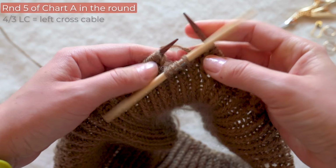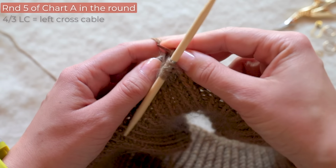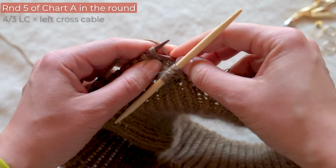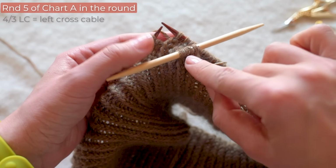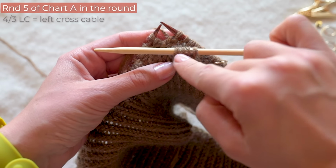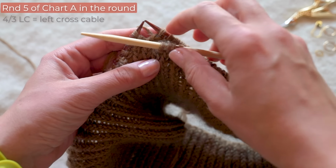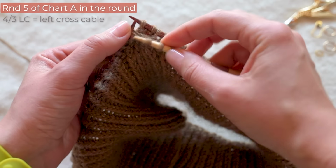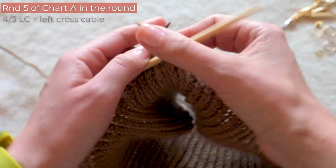Next, the next 3 stitches, I'm going to knit 1 through the back loop, purl 1 and knit 1 through the back loop. So 3 stitches all in all. Then I transfer the last stitch I have here. So from the right, if you would count, that's stitch number 4. So I transfer that onto the left needle first. So that's a purl stitch. Then I go ahead and purl that.